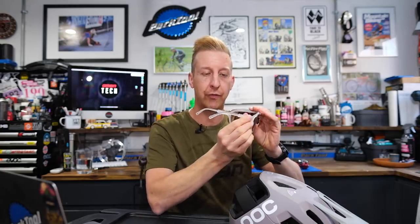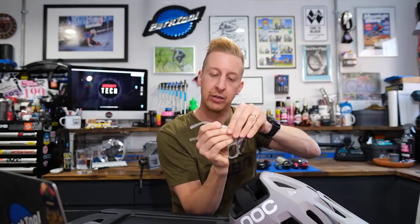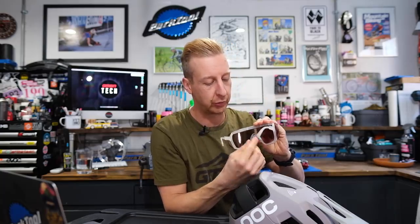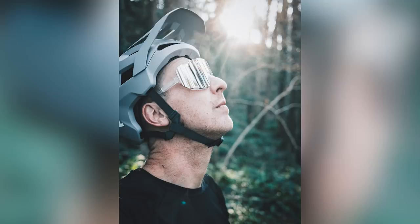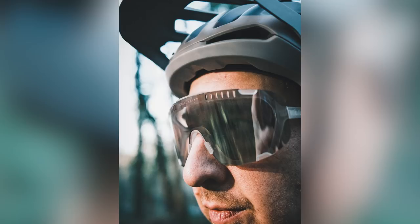The lens is changeable, and the frame has some really cool features. The ear stems can be adjusted in length to suit different shaped faces, and the nose piece adjusts into multiple positions for different shaped noses. They sit really far away from your face, but you can't see daylight out of the bottom because of the size of the glasses — and the reason you notice that gap is when they don't mist up. Glasses that don't mist up! The goggle-style lens is absolutely colossal, so it may not suit people with smaller heads, but the coverage is phenomenal — no spots where you're looking through a frame.